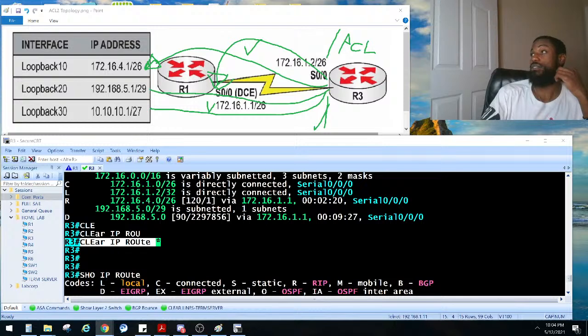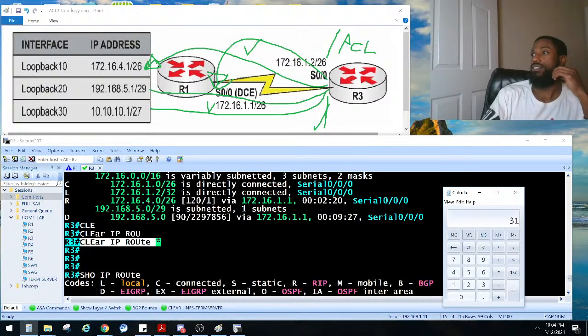That's 3 minutes, right? 60 times 3? No, that's 180. So 60 times 4? So it's 4 minutes. Oh, 4 minutes is the default time before it flushes the route.